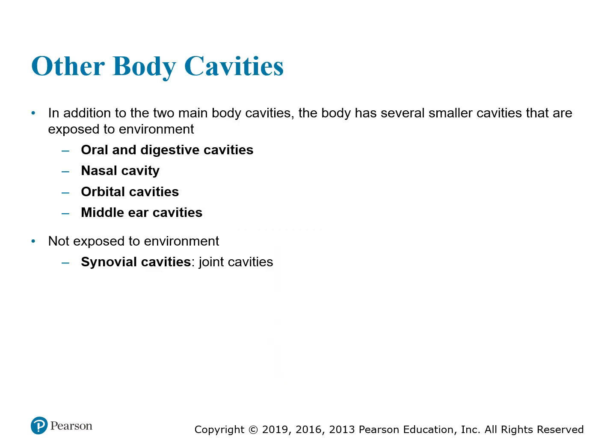So there are some other body cavities, some that have miscellaneous functions as well. These are outside the two main body cavities. Of course, these would include the oral and digestive cavities, so the mouth, the nasal cavity, which is helping to humidify and filter air, the orbital cavities, which house our eyes, the middle ear cavities, which house the machinery for us to interpret sound waves, and then your joints actually have cavities in them as well, the synovial cavities, which are filled with a synovial fluid.